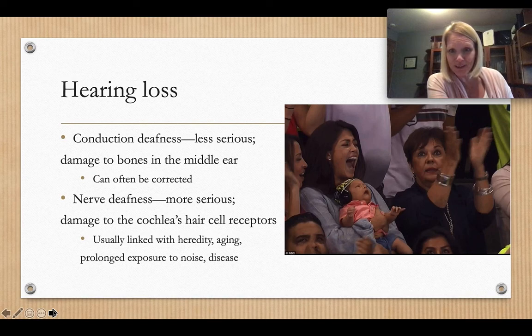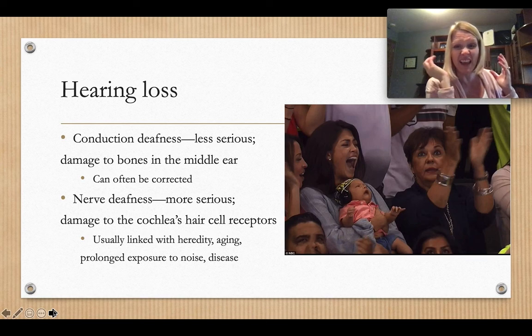Now, I'm not sure if this is really relevant anymore, but that picture of that baby, that's a good mama. She is really excited. You can tell that this is probably a rockin' place right now. This is Michael Phelps, at that time, his fiance and their little baby. His wife was at the Olympics cheering him on. A baby that small is going to have really, really sensitive ears. And luckily, they were taking the proper precautions to save his ears.